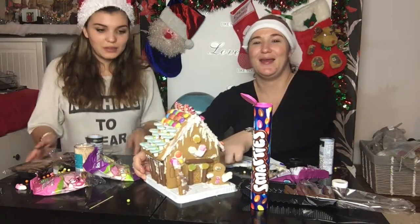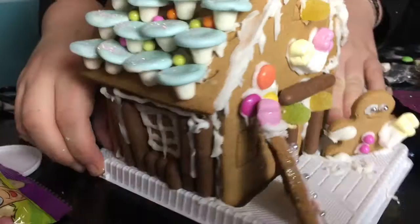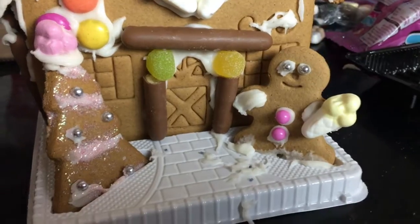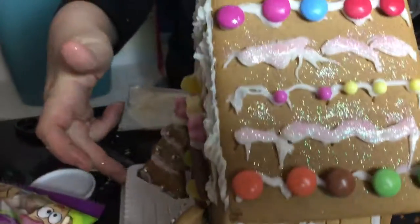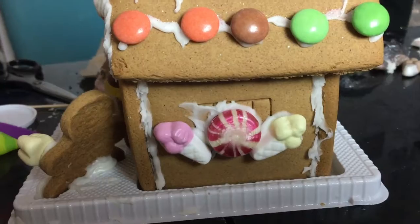And Mum's roof. Yay! I'll do a close-up now. So this is our roof. This is Mum's roof. Then she's got her little window area. And then there is our front. So my little gingerbread girl holding an ice cream. And then Mum's got her Christmas tree. We've got my roof, which is very sparkly, with pink icing. So there you go.